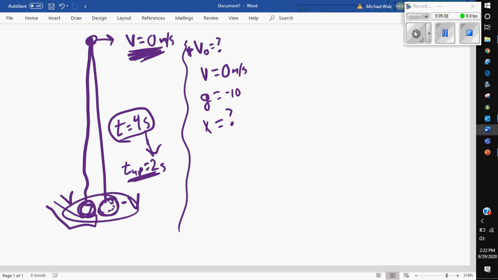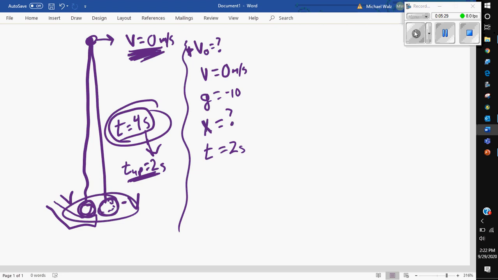So here are two things you have to find out for the lab. So you have to do 8 math problems. And then our time to get to the top is 2 seconds. Keeping in mind, if we use the whole 4 seconds, this displacement would be 0. We want to know how high this thing went, so we're going to get to the half mark.